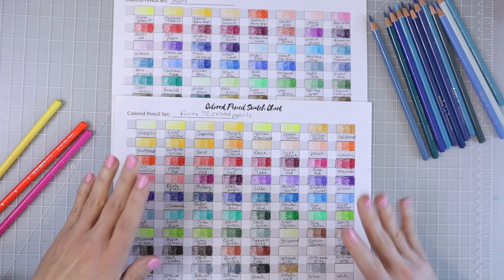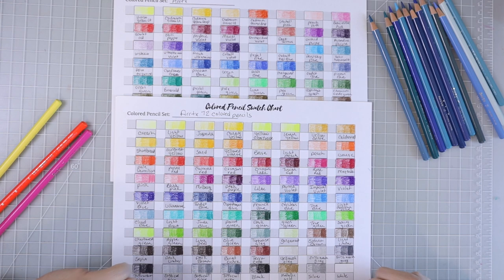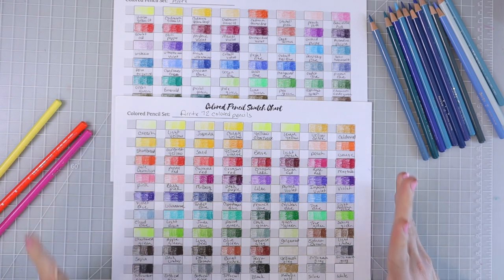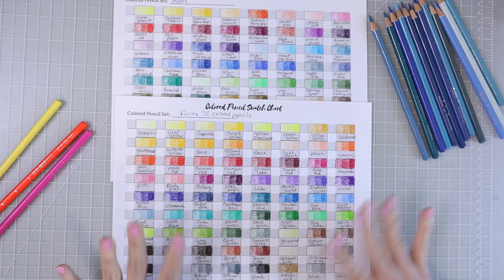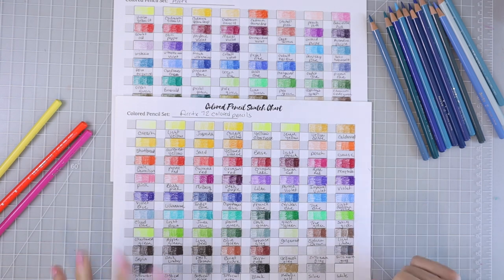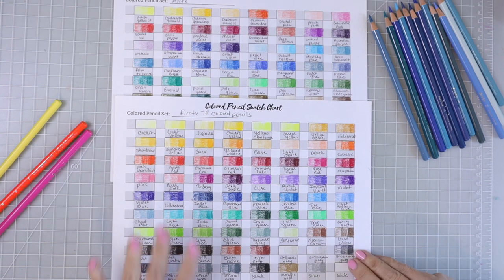And then I was given an official price. When these pencils are available on Amazon, the 126 set will be $54.99. And I think that is a fair price for these. I'm sure there will be sales as well and promotions like there have been with the initial 72 set. The 72 set usually sits right around $26, $29, somewhere right around there. I think it has occasionally dropped to around $25.